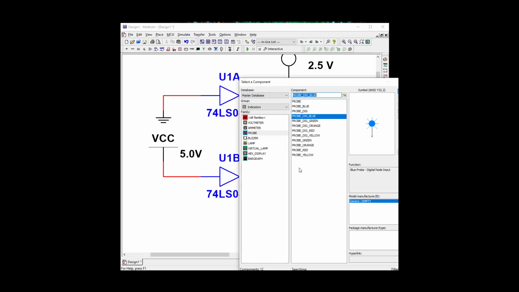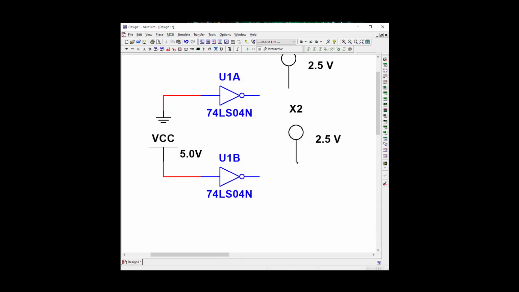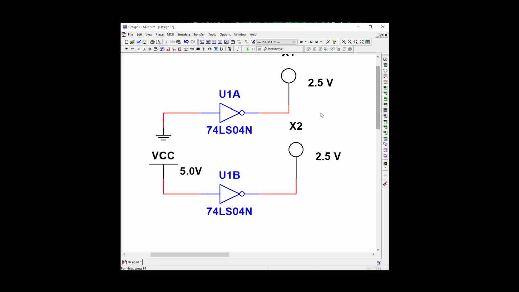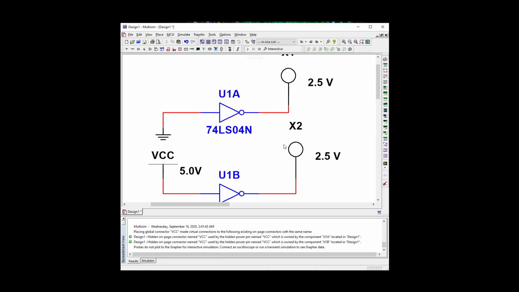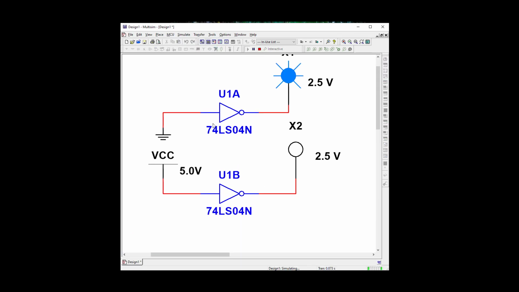No reason, just okay. Let's move this down a little bit and power it up, and we have a low in, high out, high in, low out. So that proves our truth table for an inverter.